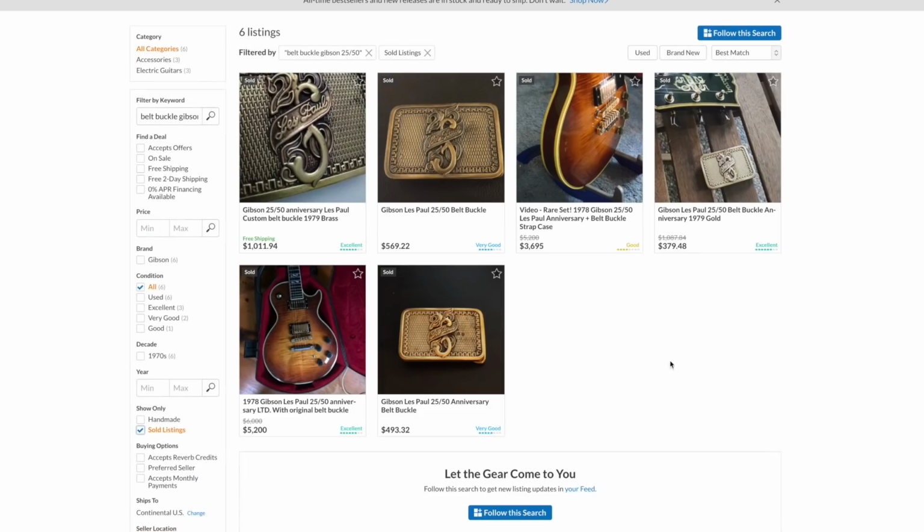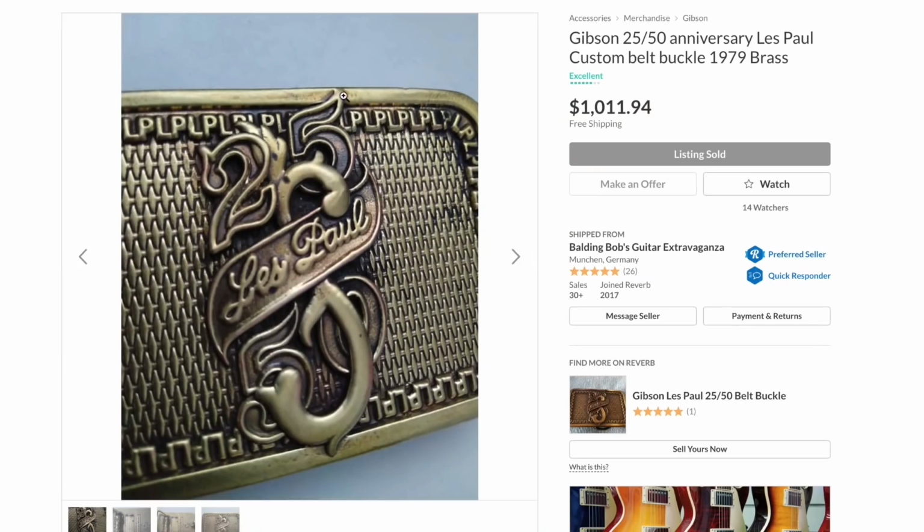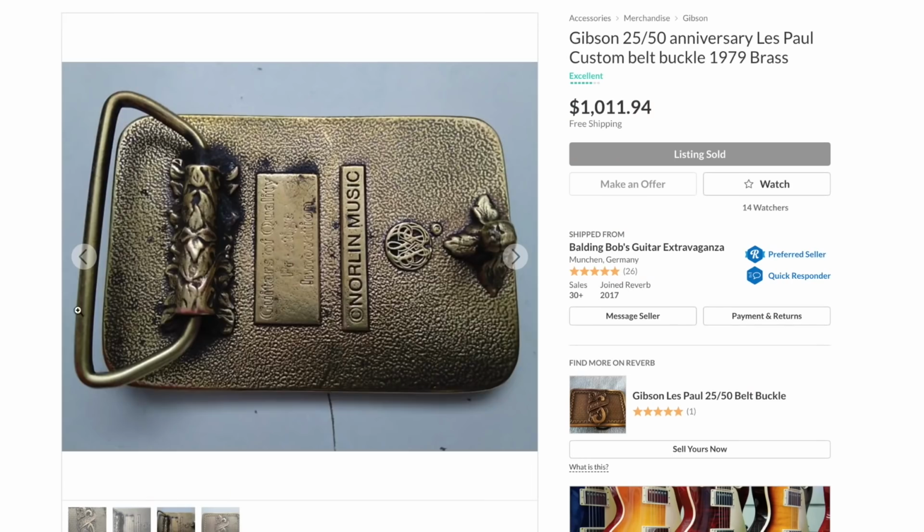Let's see how many others have been sold. So this first one, definitely fake. It's got the flat 5. And once again, the flat one there.